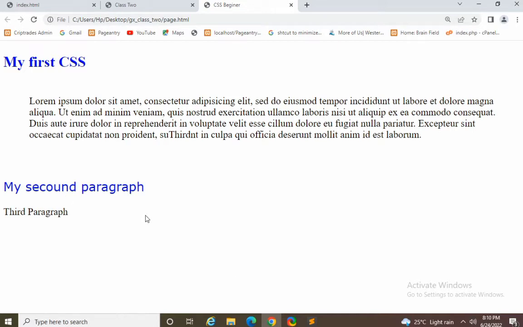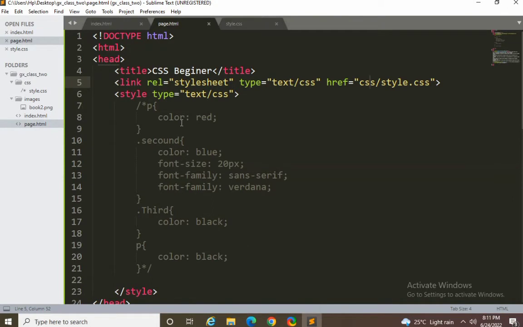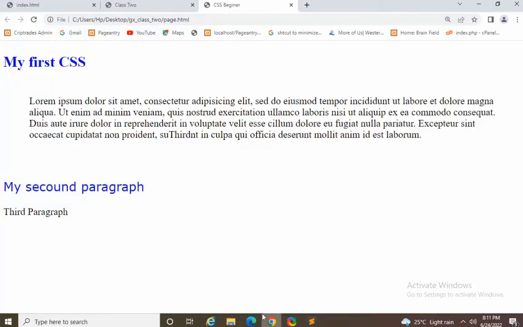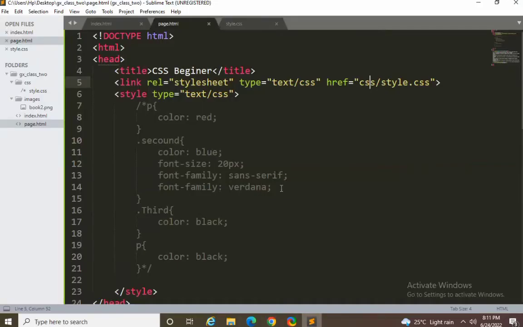So that's how to use external style. We've successfully used the three types of style.